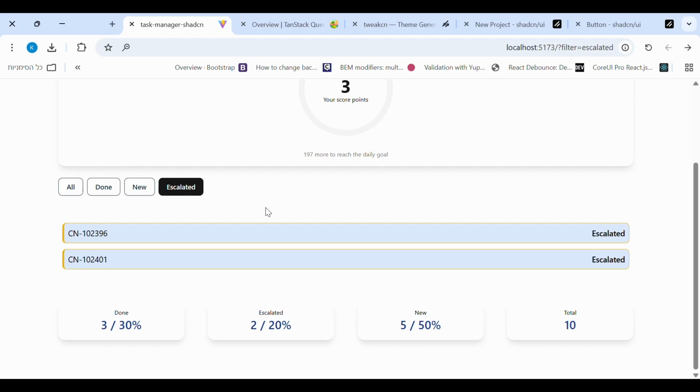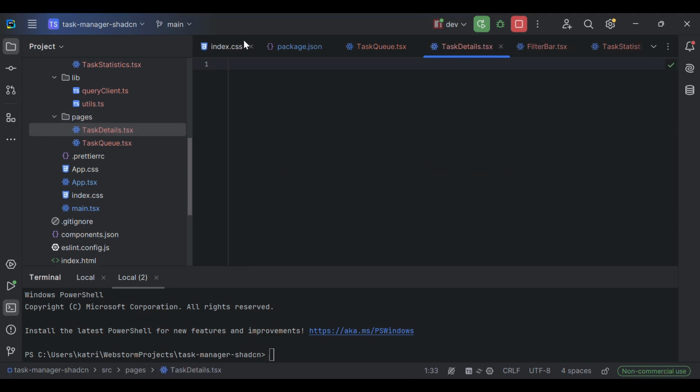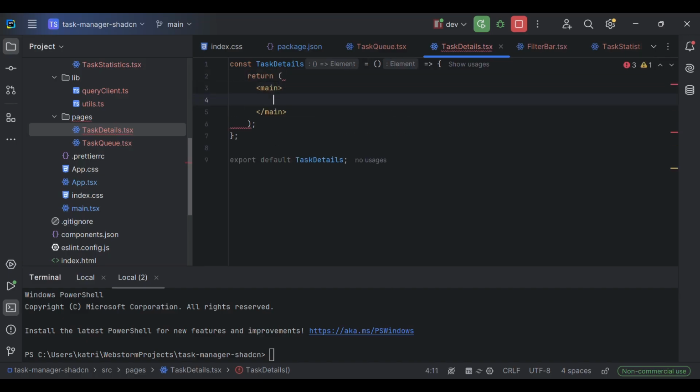Okay, now let's start eventually building another page. So here in pages, we are going also to create a new page and call it task details. Also should have main.